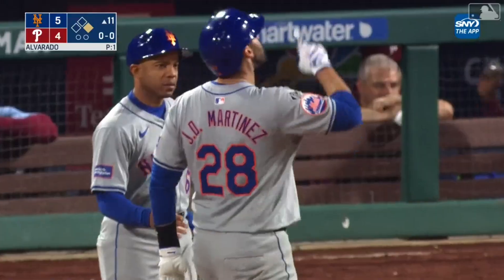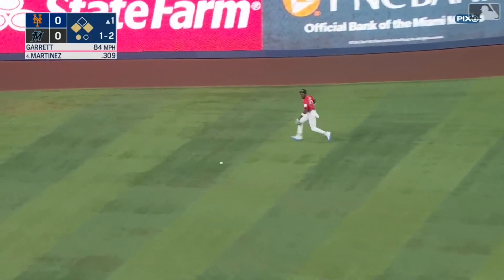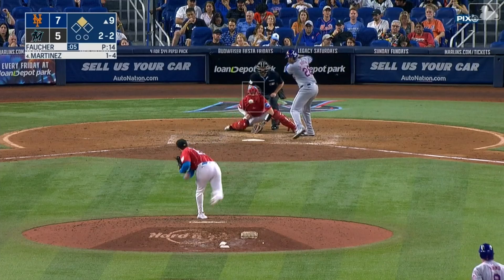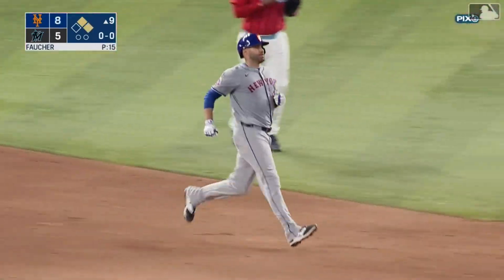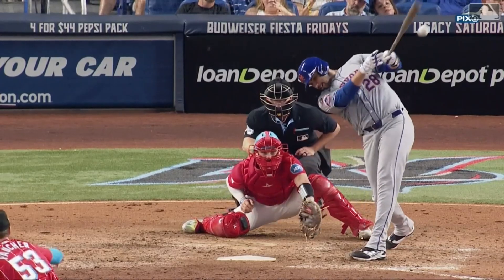First pitch thrown by Alvarado, first inning today. Martinez drives in the run with a base hit to left center. Lindor is in. Nimmo will go first to third. Martinez holds it at first with an RBI single. Breaking ball lined to left center field — that's a base hit. That'll bring Nimmo around and it goes all the way to the wall. Martinez to second. He trades places with Nimmo. And it's eight to five New York.